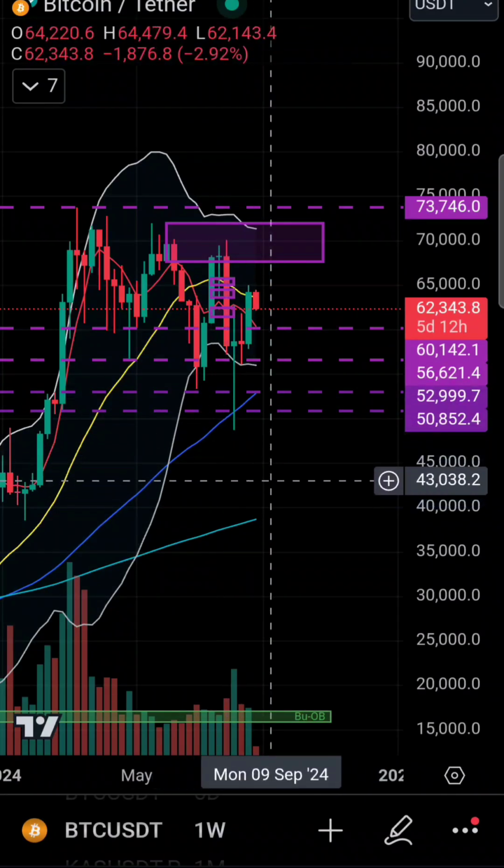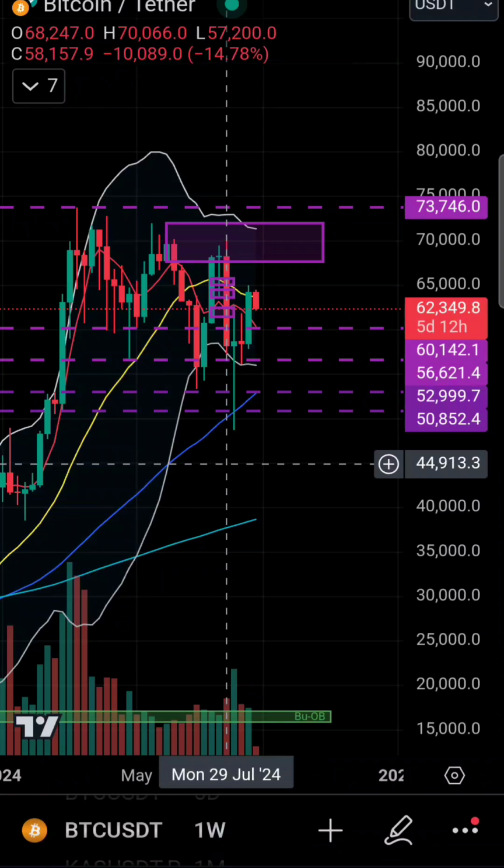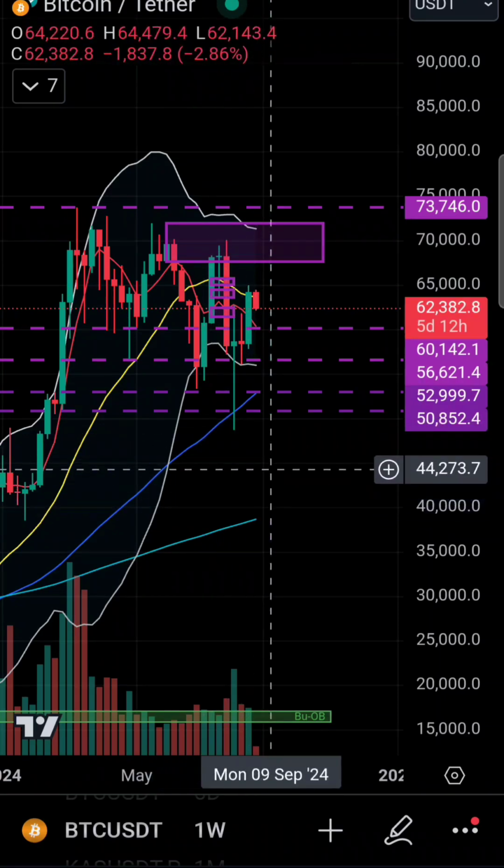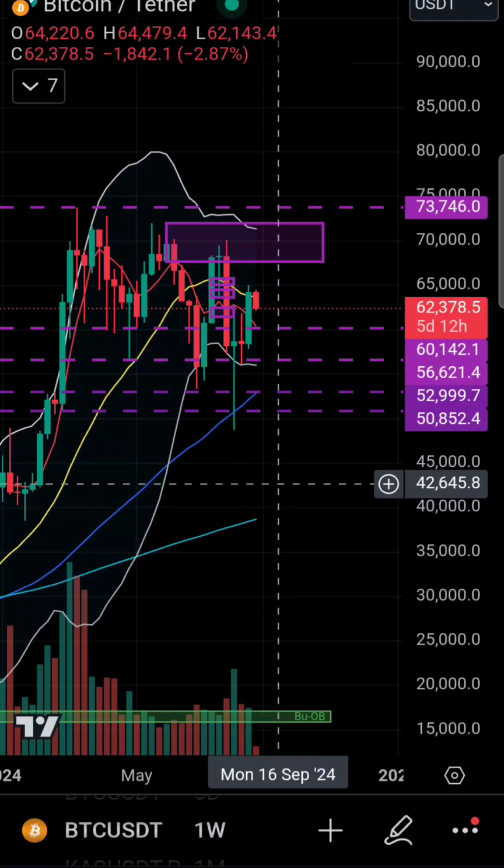Now I'm bullish long term because I don't think the bull run is over, and I don't think volume has come to the market yet, which I have a volume video on my YouTube channel that shows we haven't even had the volume of the previous bull run yet. So I don't think everything is kicked off yet for that final blow off top moment before another bear market starts.